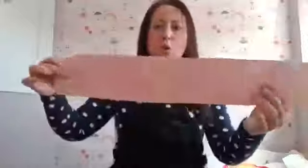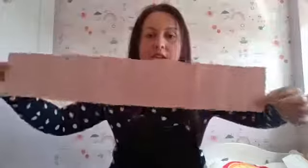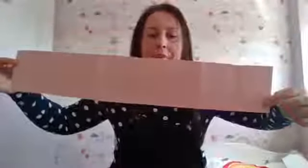Now, if you open it out, you'll see that you've then got lots of little boxes. What I suggest is, with a grown-up's help, you cut it in half, and then you will either have 4 paper dolls, or if you stick it together like I've done here, whoa, look at that. You'll have loads and loads of paper dolls. In fact, you'll have double 4. What's that? 4 and another 4. I'll leave you to either count to find the answer or work it out very quickly.